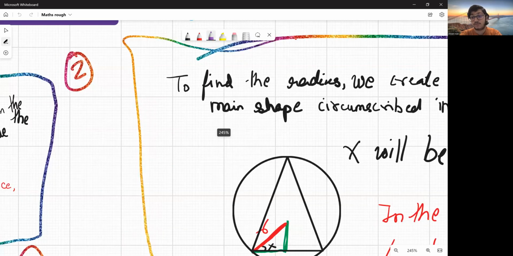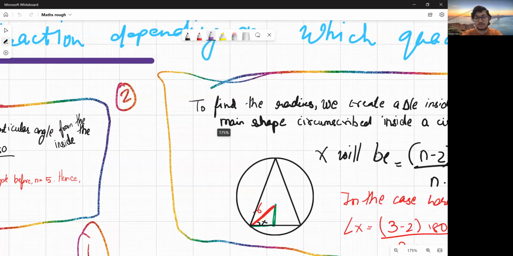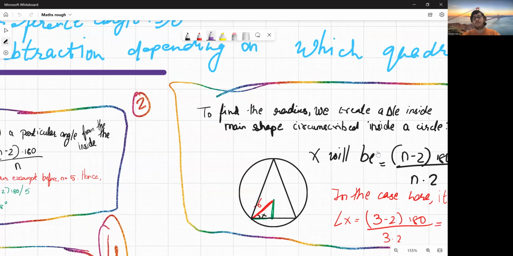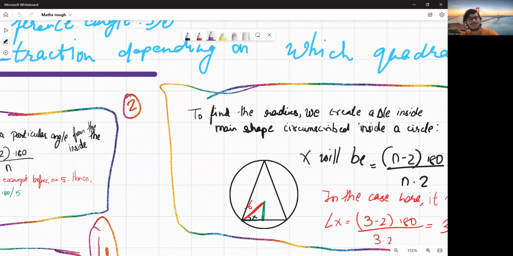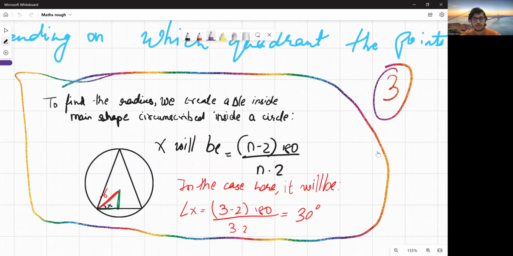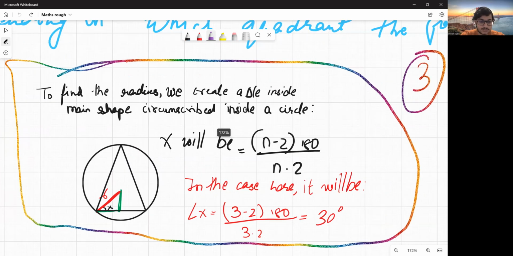Now what we have to do is find the radius of the circle. How we are going to do it is very simple. First of all, we need to create a circle around the polygon that we have. And here, for easiness, I chose a triangle to be used. There's a circle around it already, as you see here, and what we're going to do is find the radius. So it's simply going to be like this.